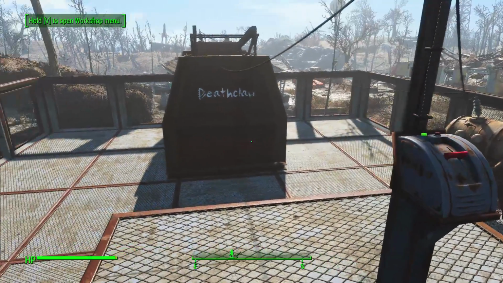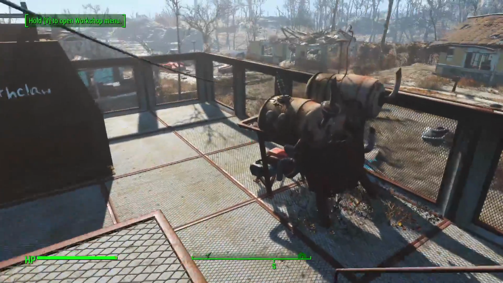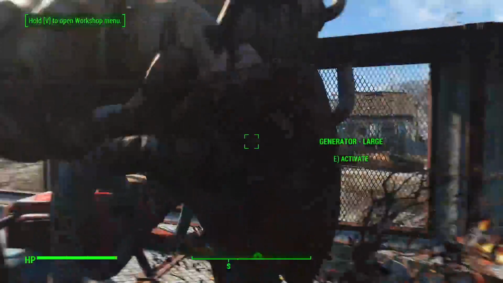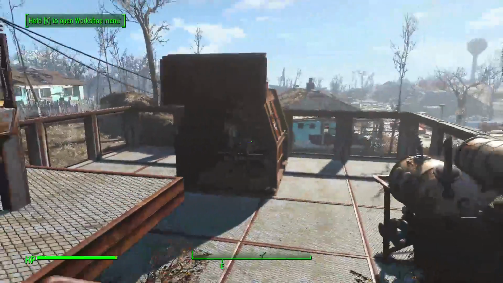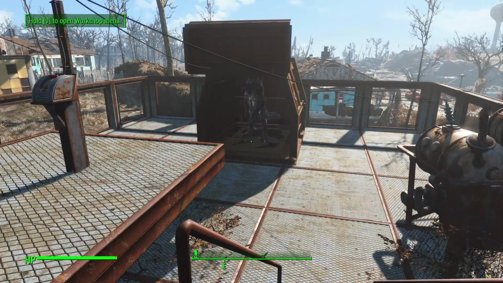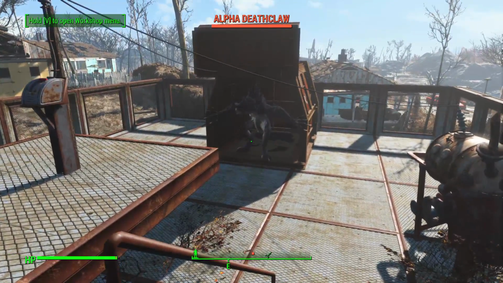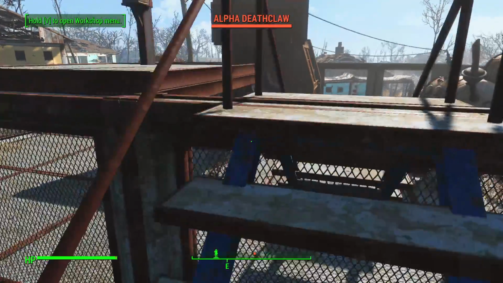So, for example, if I let this Deathclaw loose and I don't like its version, I can load that quick save right back again and get another version of that Deathclaw. This is really important to remember because you could get a chameleon Deathclaw or you could just get a normal Deathclaw, and the Awareness perk also will help you with that, determining what level your creature is, what kind of resistances it has, and all of that.